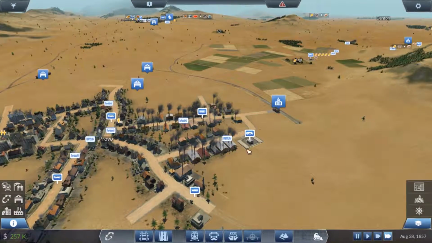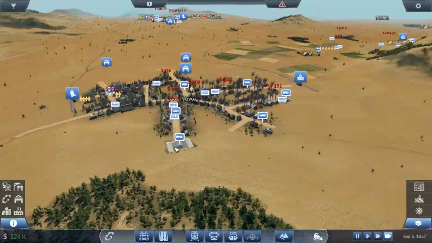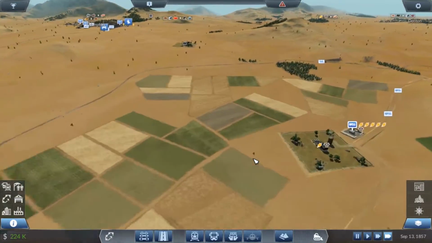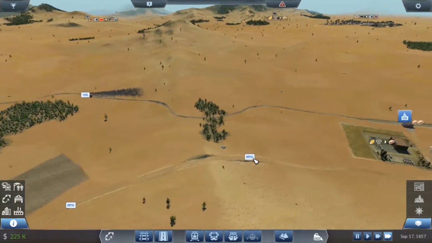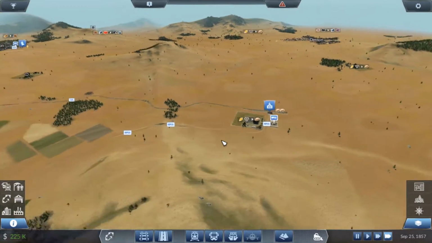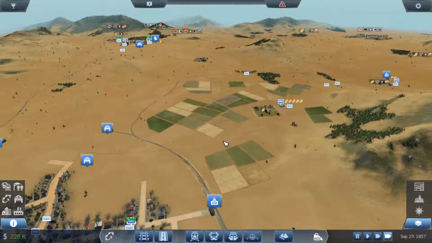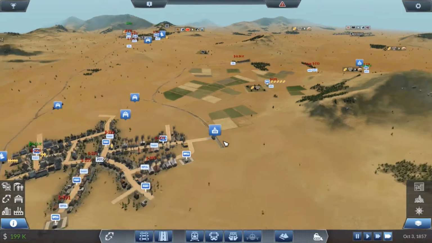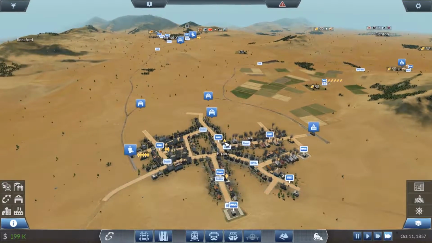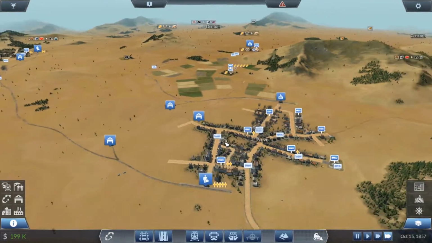We'll have to see if the food ends up at the truck stops and then ends up getting moved back and forth. For now, it seems like things are okay. And I think it's time to be patient, allow money to accrue. We've got our passenger stuff set up okay.